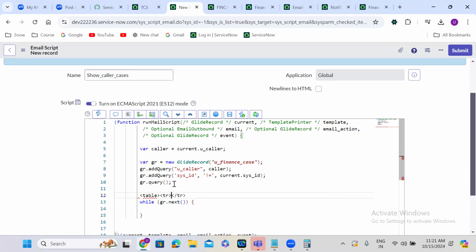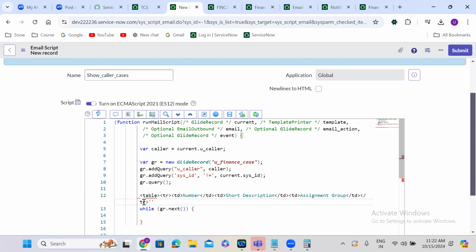In that row I am creating table data: Number, Short description, Assignment group. So I am just writing it in string format.